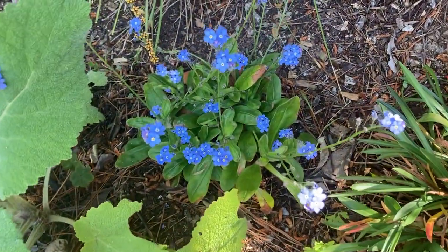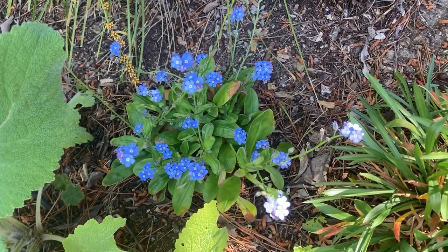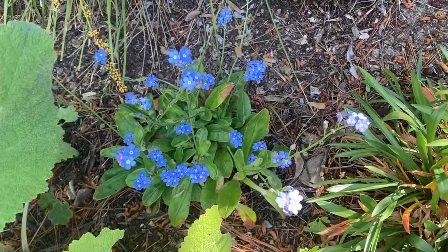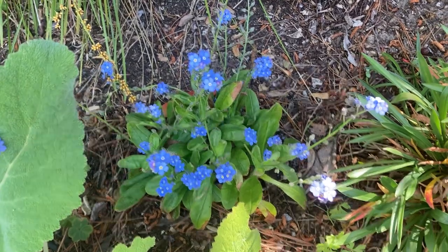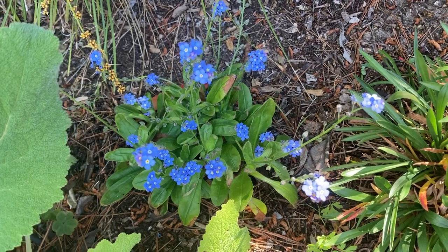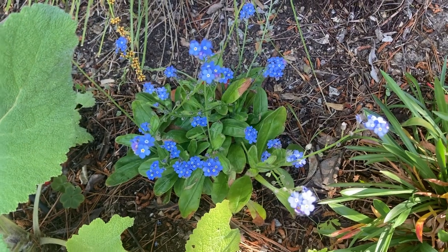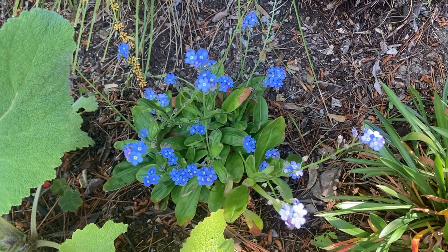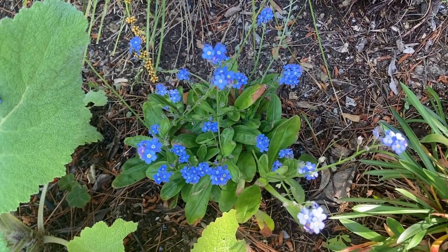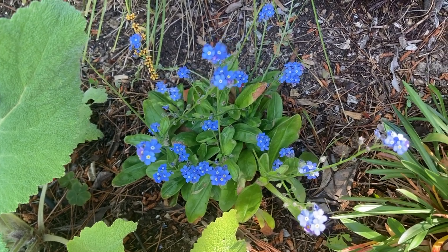Myosotis is beautiful. To get more flowers, just remove some of the spent flowers once they're spent. This will spread in those shady areas that you want it to. It's often referred to as a short-lived perennial or a semi-annual. Once it blooms, remove the flowers to get more flowers, and eventually the plant will probably die back later in the year and then regrow from seed.